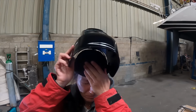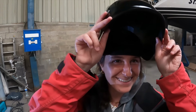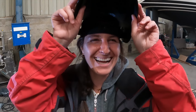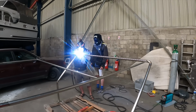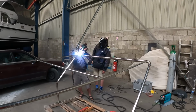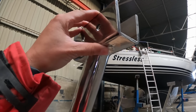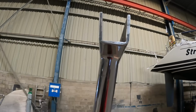I'm just having a look at what Matthias is doing because I really want to learn to weld now. And it's pretty cool to see it. Stu, why are you covering your eyes? It really is mesmerizing watching someone welding. Matthias is full of light. The star of the show. And look at this other one. They welded all these plates together, so this goes on the tow rail. It's pretty amazing what you can do when you know how to weld.